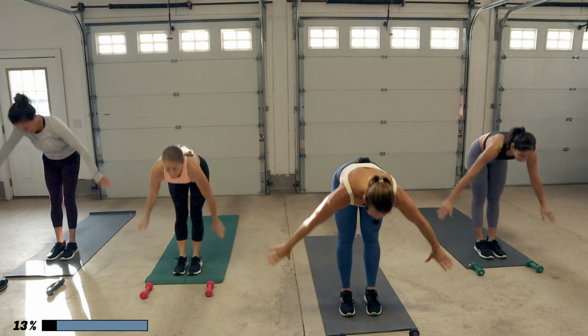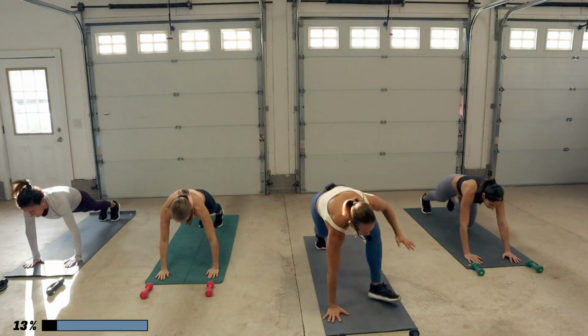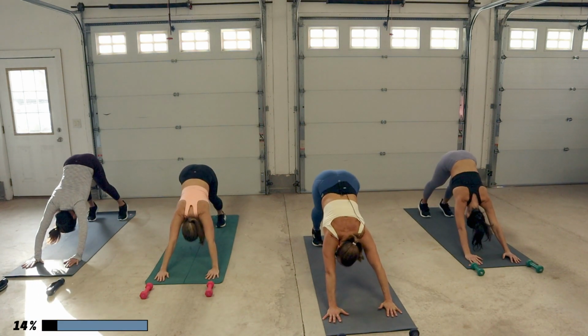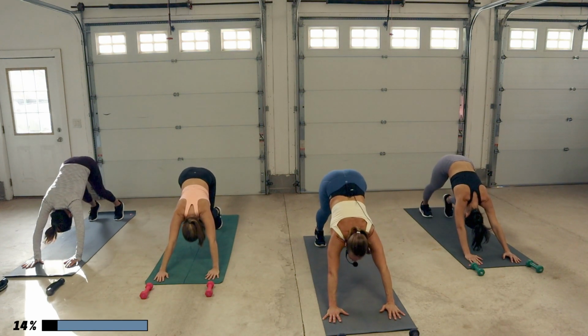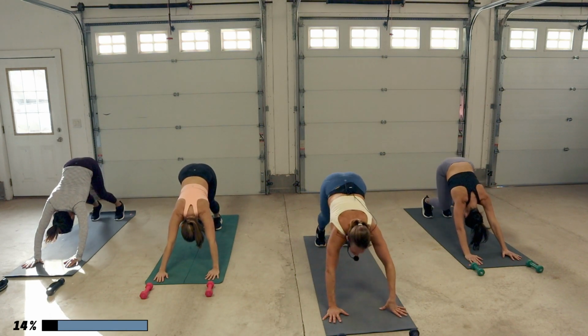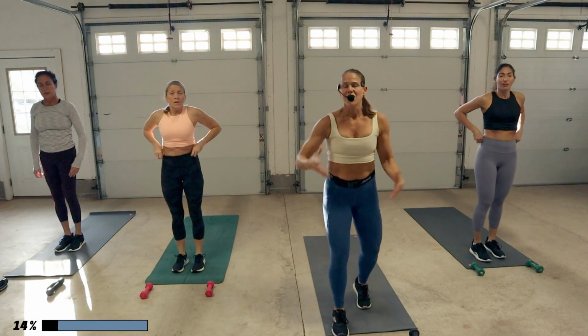Dive it. Half lift. Step or hop into your plank. Down dog, hips up. Back to plank. Down dog. Stay there. Walk that dog one last time. Push those heels down. Take a deep breath. Bend the knees. Step or hop to the front. And roll it up. And we're moving on to that lower body.